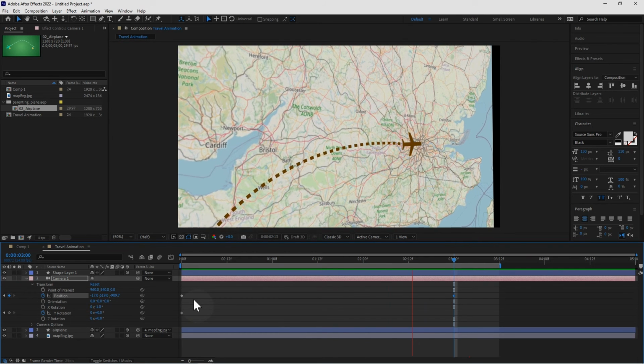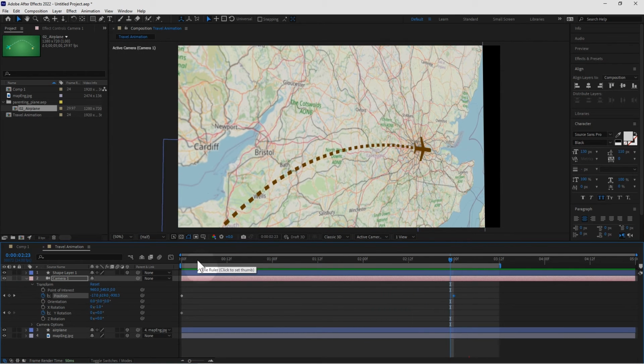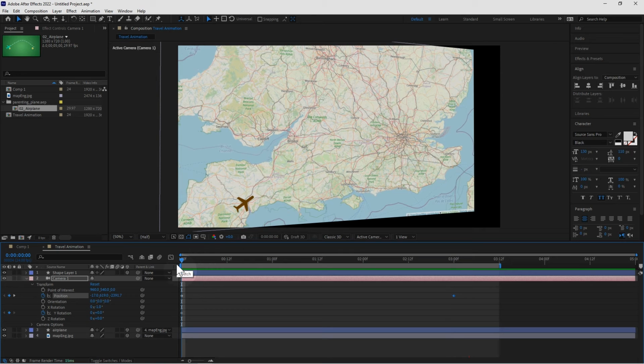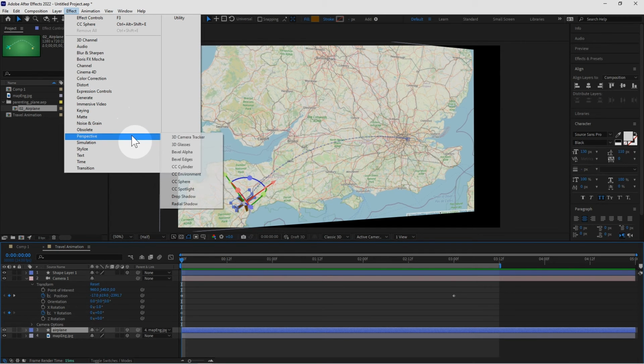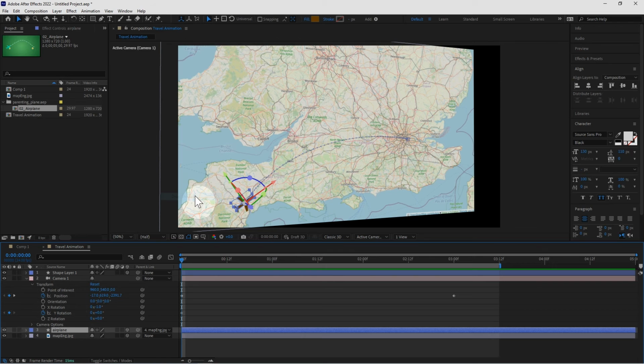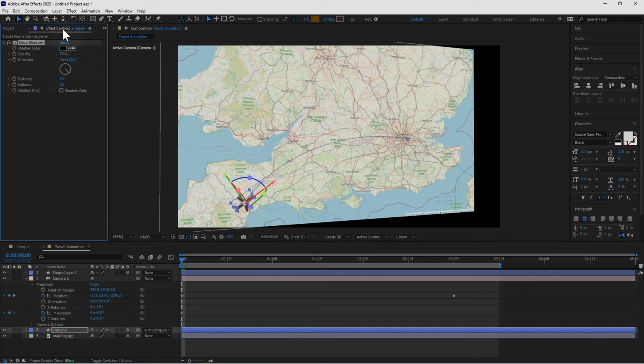I think another thing we could do with the plane here is to have a shadow behind it. So we could select the airplane and do effect, perspective, drop shadow, put a bit of a shadow here, go to effect controls panel, and let's increase the distance, at least for now. So the shadow will need to go bottom left, more like it, add a bit of softness, make it nice and soft. I'll put it closer to the object as well.